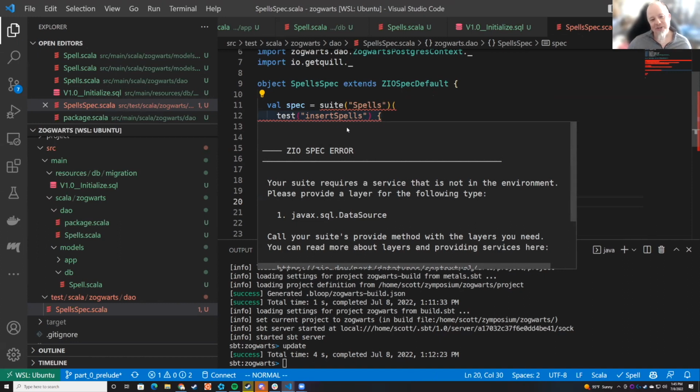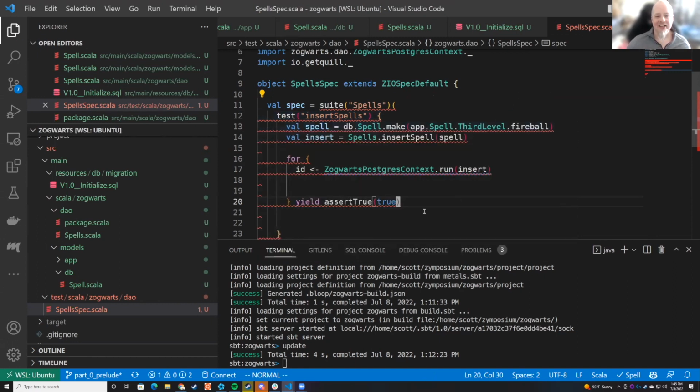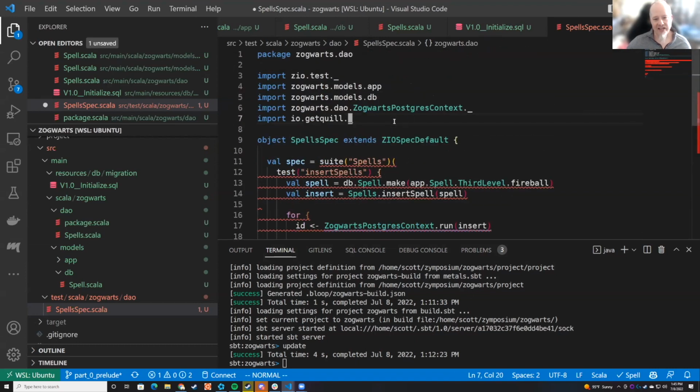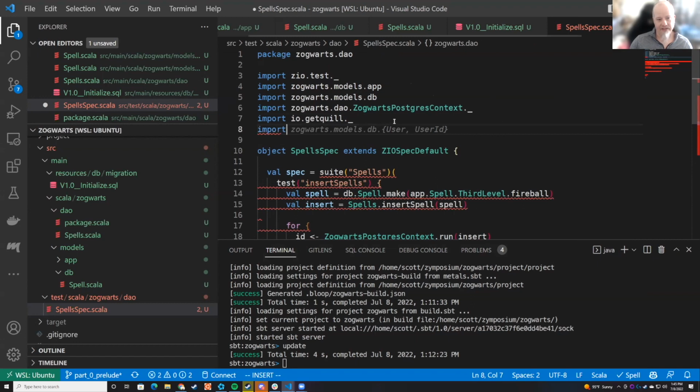Now we're getting into it, finally we've arrived at test containers. We need a data source, but to have a data source that actually works, we need a running database. So how would we go about doing that? Well, we can bring in io.github.me.